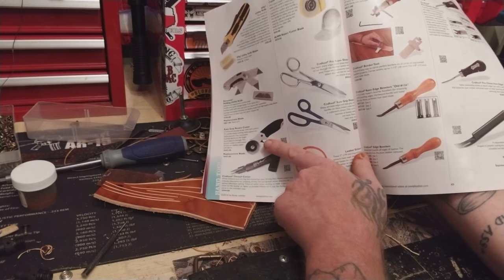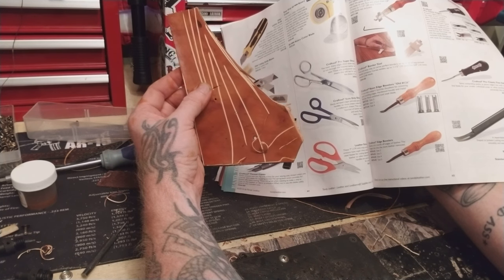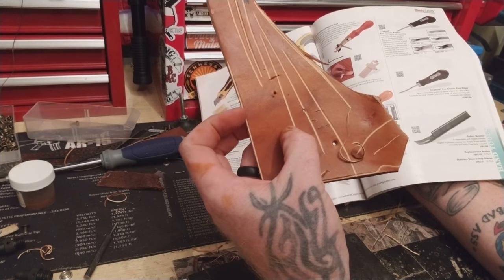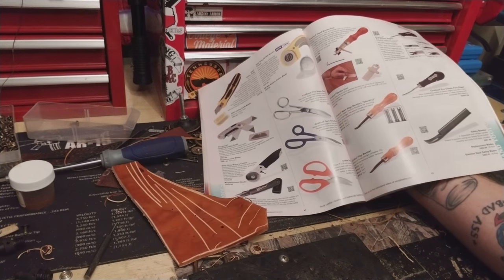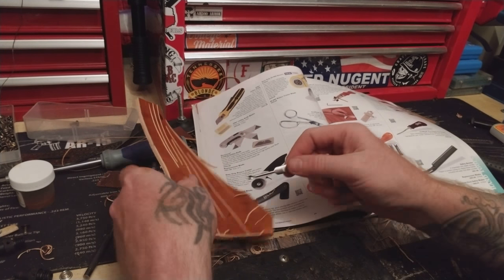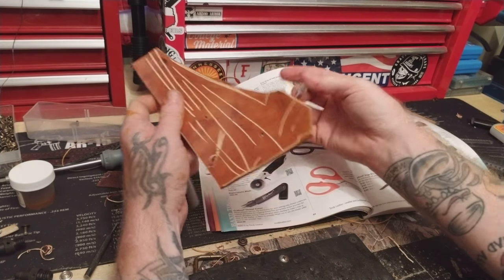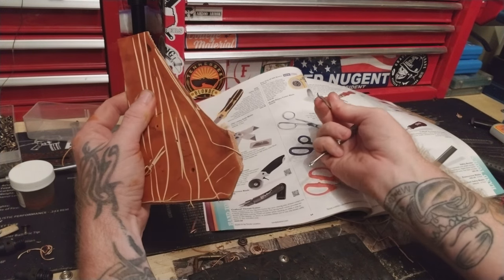If you use one of these wheels, I use the wheel to cut straight leather. If I just want to cut something into a square, I use a ruler and then cut it — I just use the fabric one. You can pick up the fabric one at Walmart and do the same thing. That's for your edges — it trims and cuts your edges right there. The ones that do a line here come in different sizes. These cut quite similar — just lay it on there, just like that. That's how you do your stitching grooves — if you want to lay it in there better, you just do that.